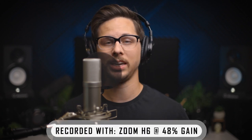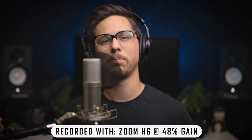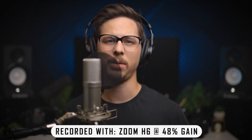As I'm sure you have noticed, I do have a pop filter up. This is the Stedman ProScreen 101. Today, I am using my Zoom H6 as an audio interface into my MacBook Pro with the gain set at about 48%. Let's go ahead and talk about what comes with this $85 microphone when you purchase it.